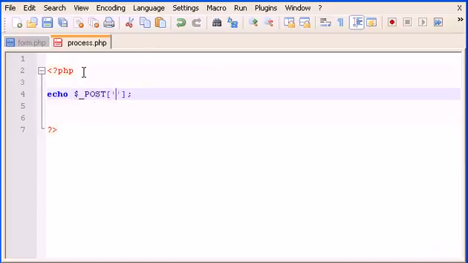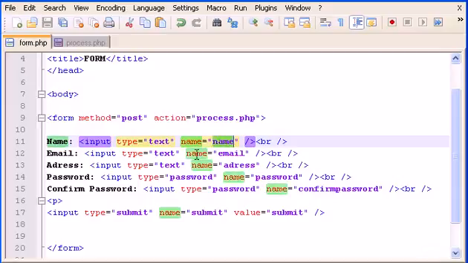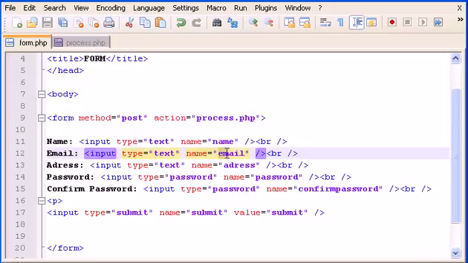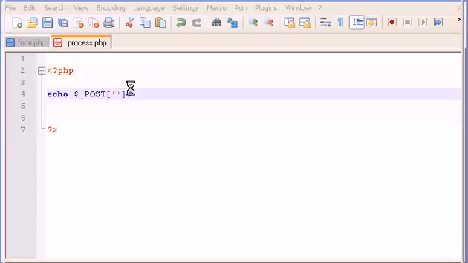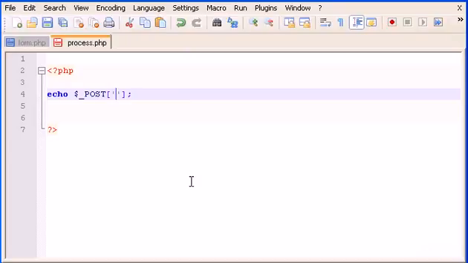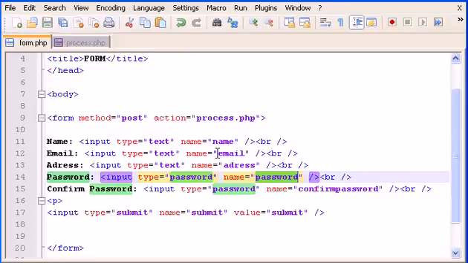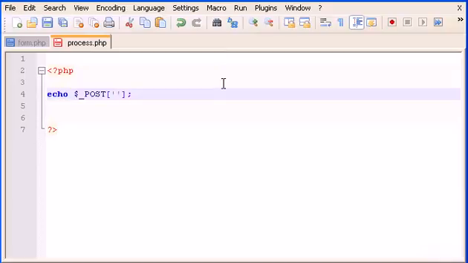Between these symbols, we have to type the name of the field, either name, email, address, or password, and that will get the values that you type in your form. These are the names that we have to put inside the post variable. The first is name.